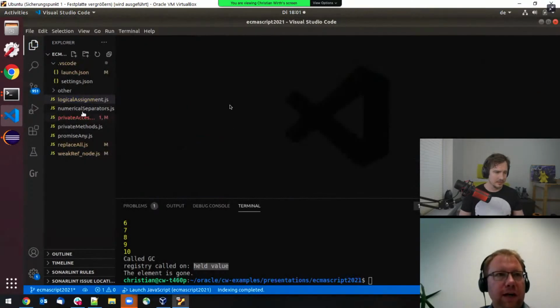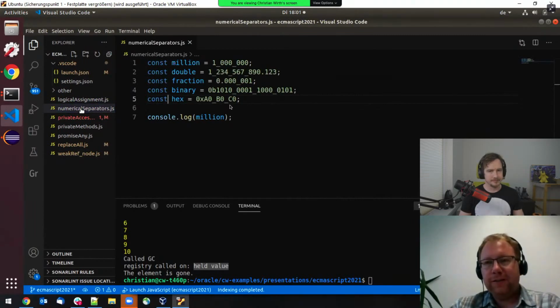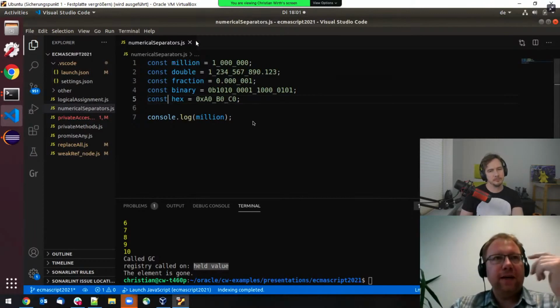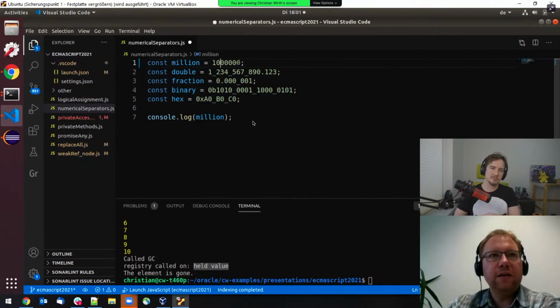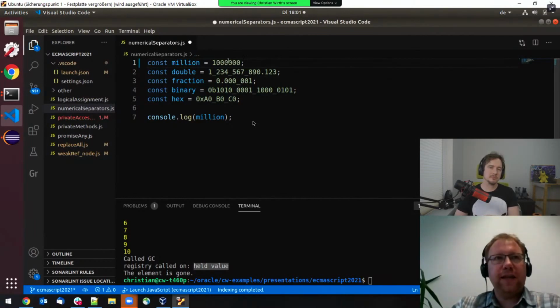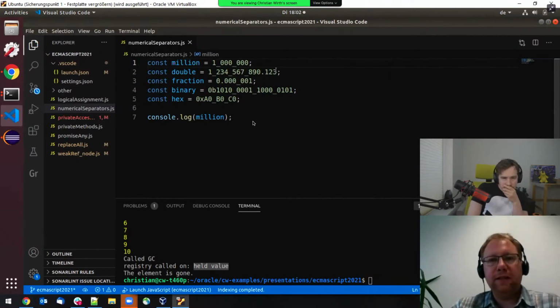So the last one is also syntactic sugar, but a very important one, and it's amazing that it was not added earlier. It's the numerical separators, and it allows you to add underscores to numbers with the sole purpose of making the number easier readable to a programmer. I think that's very obvious when you look at that and separate the zeros here into groups of 3. At first sight you see that this is a million. But if I removed the underscores here, it's much harder for the eye to understand what's going on. Where do I group those numbers? Oh yes, it's 6 zeros, so that's actually a million. If you add the underscores, no more doubt, you can see it at first sight.